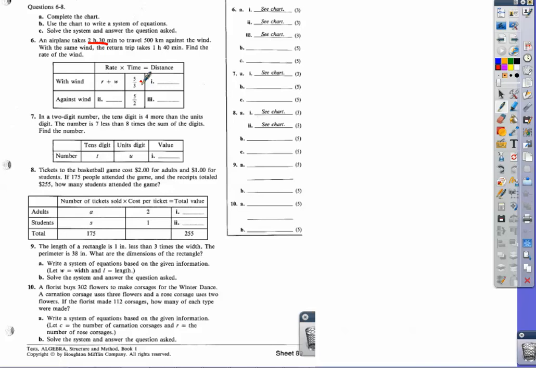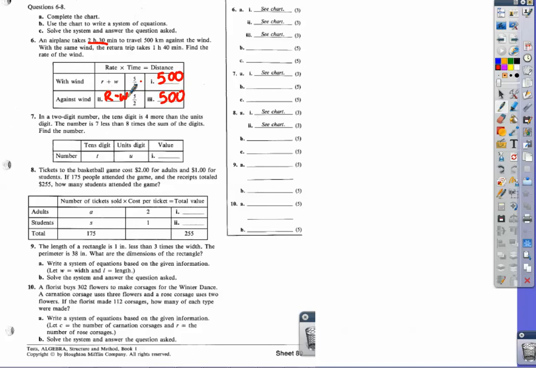So in question 1, we are asked to fill in these 3 parts. Well, it tells us the distance is 500 kilometers, so that's an easy one there. And obviously the distance back is also 500 kilometers. So there's an easy 6 points right there on your test. Then for 2, if we're going with the wind, it's the rate of the airplane plus the wind. Well, if you're going against the wind, it's going to be the rate of the airplane minus the wind. So we've filled in the table.